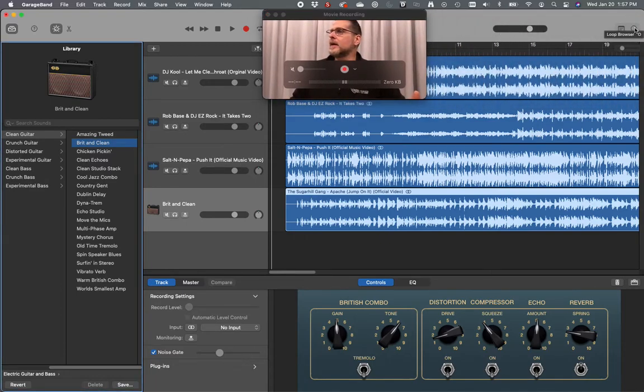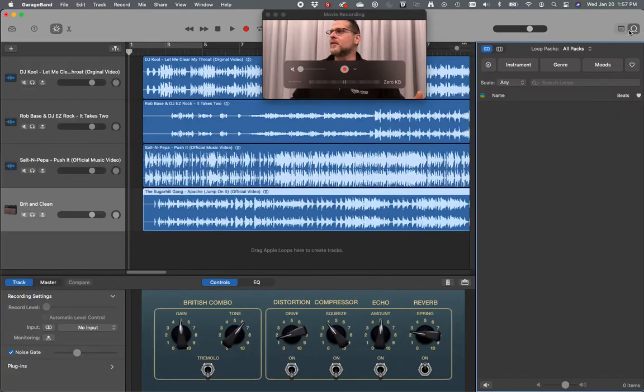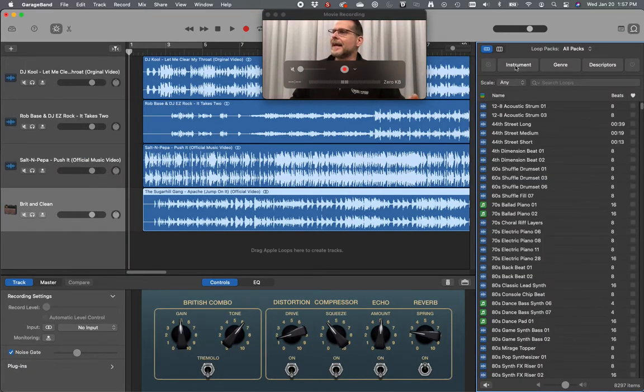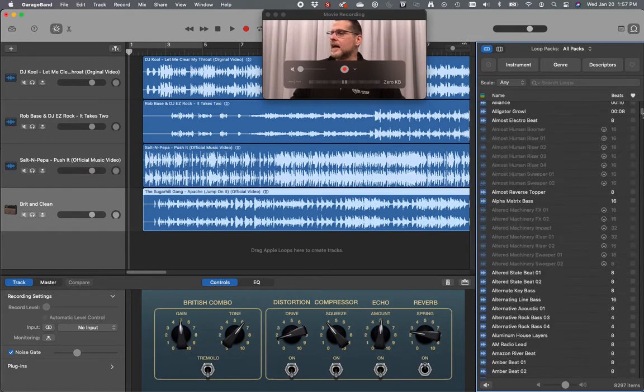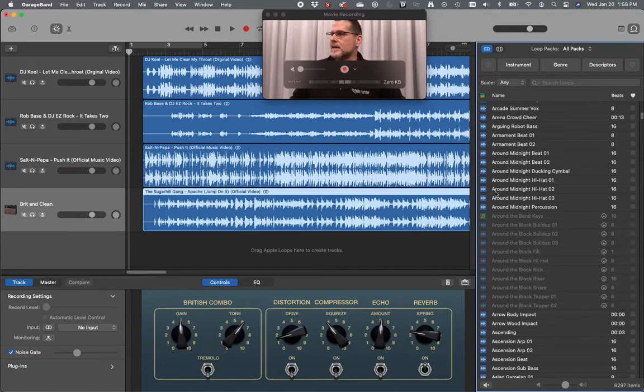You'll see here what we have is called the loop browser. This thing's going to be your best friend. So the loop browser contains instrument types and genres of music and the descriptions for them. Now it comes preloaded with a ton of stuff, but you can even download more than that if you have the space and if you have the time. But as you can see here, everything that is highlighted is currently on the computer. Now let's say you want this song here or this sound, you'd actually have to click and download it. And as you can see, it will begin the download for that particular song or that particular beat.